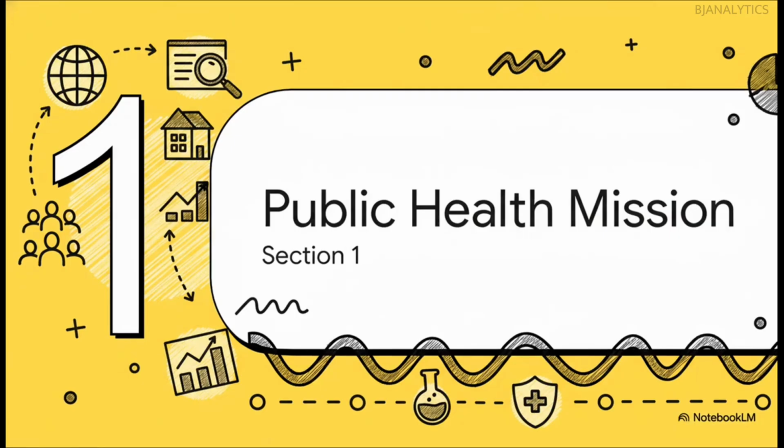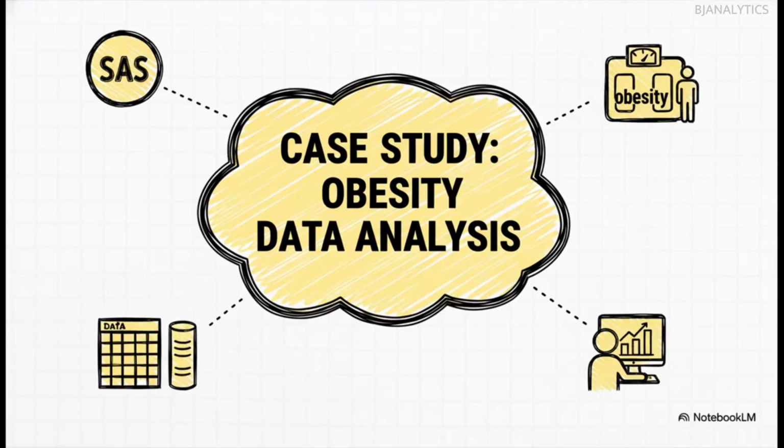So, to really see SAS in action, we need a real-world mission, right? In this first section, let's frame our work around a public health challenge that I think we can all relate to. We're not just going to talk about code in some abstract way. Nope, we're going to apply it. Throughout this whole explainer, we'll be using obesity data as our case study. This way you can see exactly how an analyst would approach a real problem, from start to finish.